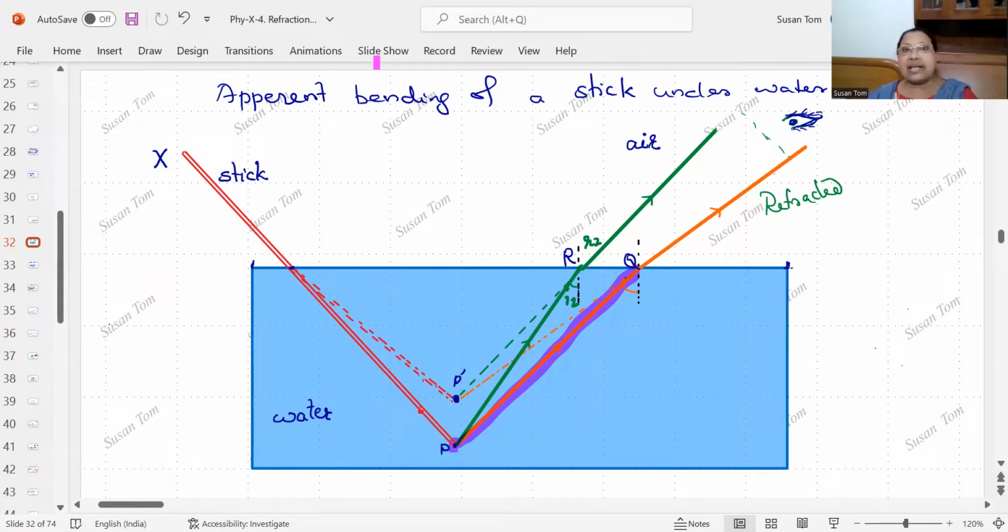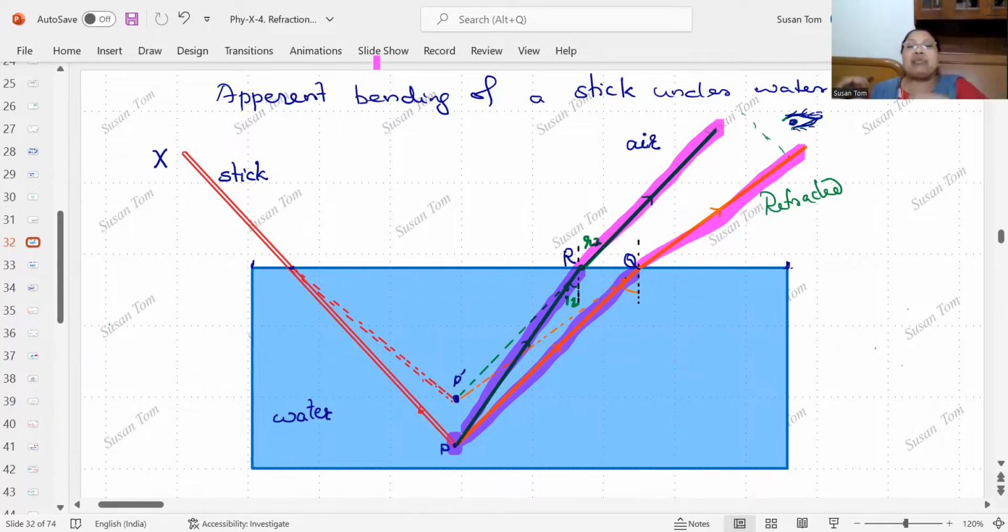This undergoes refraction, so it bends away from the normal in this way. And secondly, from the same point P, one more ray is incident on the surface. But remember, the angle of incidence will be different, because at two different places the normals are parallel, so the angle of incidence is different. So the angles of refraction also will be different. So the two refracted rays under consideration will move away.